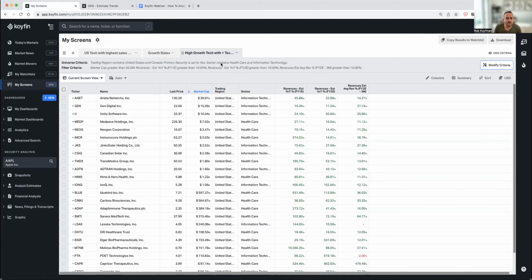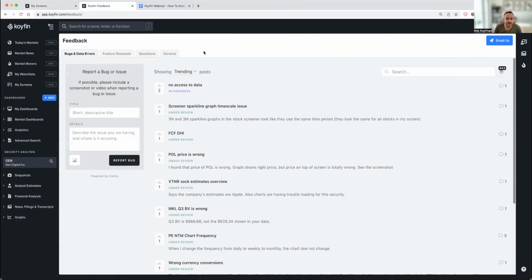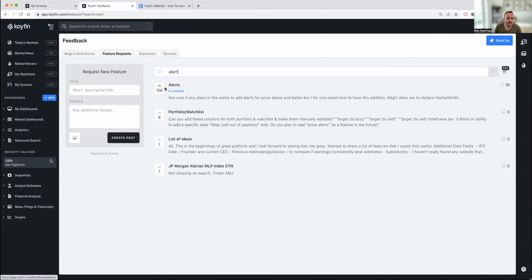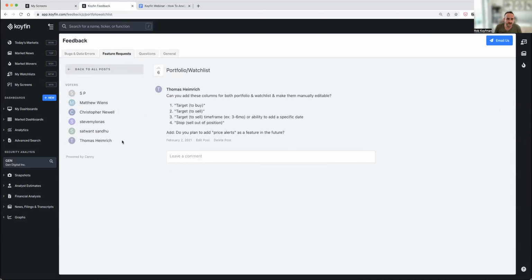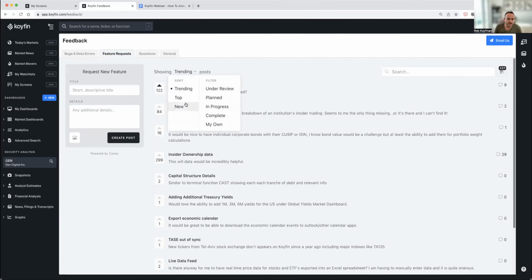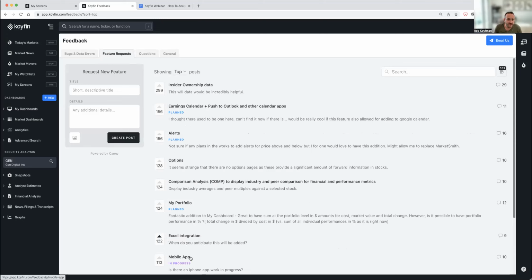You're welcome. So Sean wants to know, is there a news alert function used on the symbol today? Sean, there's no news alert function. However, please go to our feedback forum. That's been requested several times. So if you go to feedback and you go to feature requests and you search for alerts, alerts are pretty popular. A lot of people want them, but if you upvote it, then we're more likely to do it even sooner. So to the extent you go to this feature forum, you upvote the stuff you like. This is how we decide our roadmap. I go here, I go on features and requests, I sort by top and I look at this and I say, hey, what do people want? How easy is it for us to deliver it and how complicated is it for us to deliver it? And that's how we think about our roadmap.